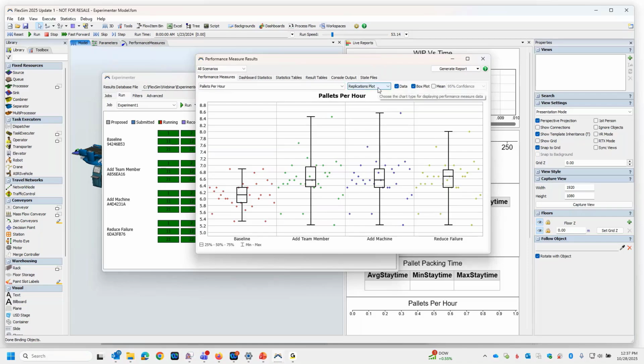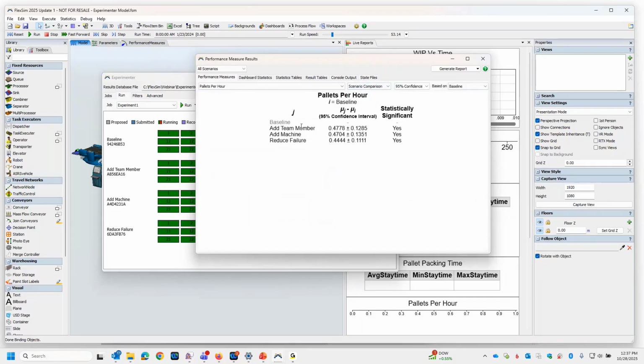Well, maybe instead of just looking at where all the different 30 individual runs went, maybe I should take a look and see how they compare. So from the baseline, we definitely got some improvement. Statistically speaking, we got some improvement in all three of those. As I mentioned, probably adding in team members the quickest, easiest.